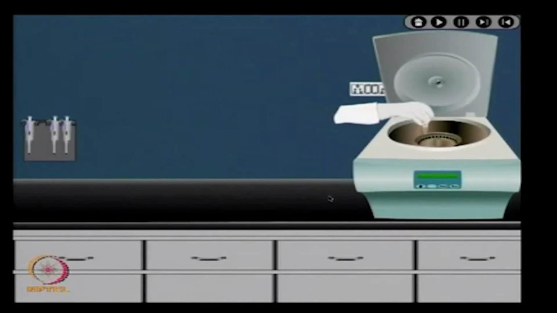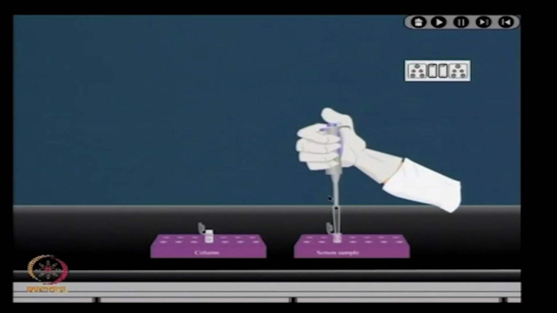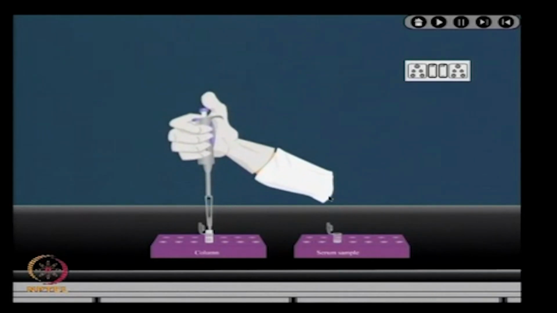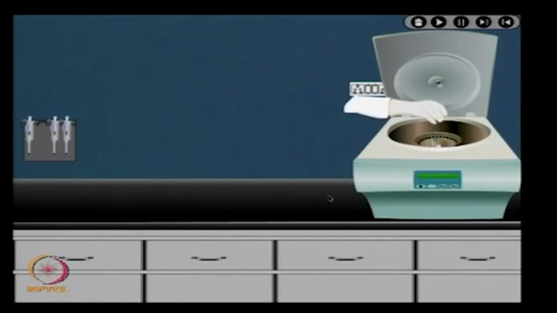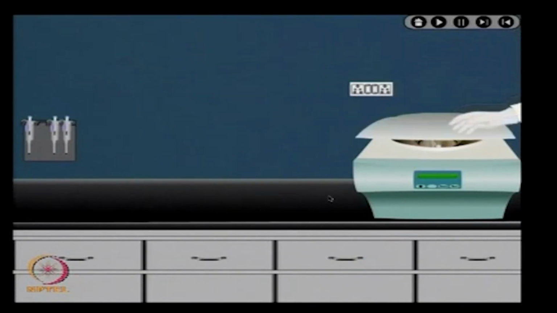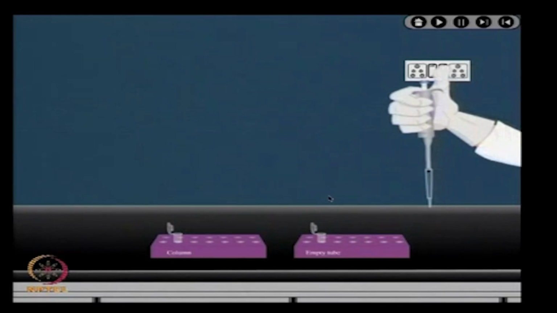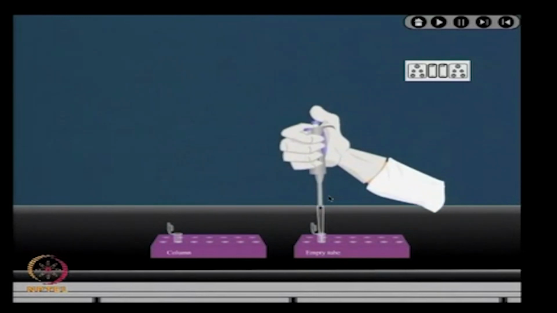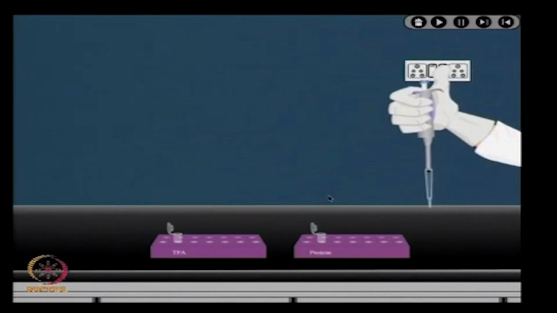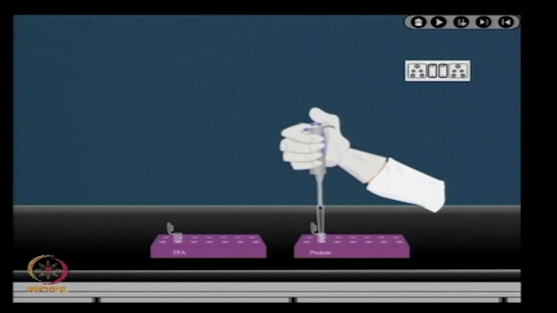Now, you can start depletion strategies to remove the abundant proteins. There are commercially available depletion columns. The affinity binders or ligands are immobilized to a solid support, the chromatographic medium, and used to specifically bind abundant proteins from a complex protein solution. The depletion strategy effectively enhances the resolution and provides the maximum number of spots on two-dimensional gels, thereby giving a better coverage of the whole serum proteome.